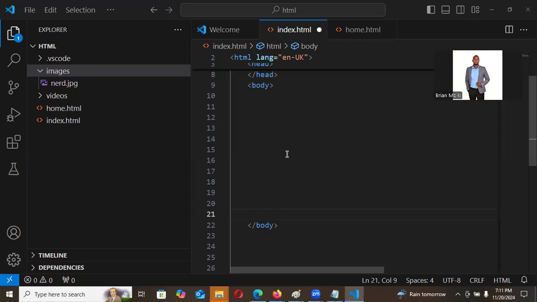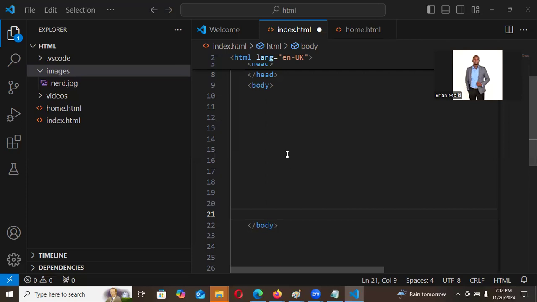Then cascading means from top to bottom. That means if you apply a style on an HTML element like body, whatever is inside the body takes in that style, carries that style, unless you further specify on a certain element in that body element.